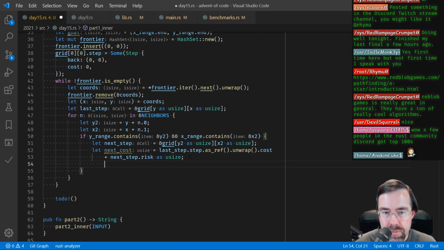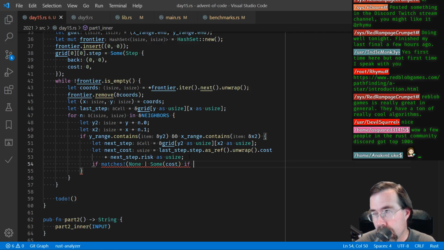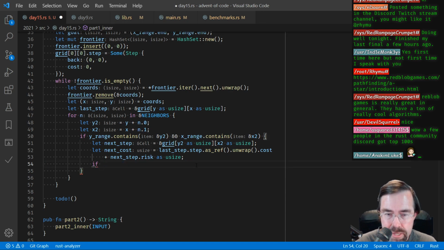Okay, if matches, I think, none or some cost if... Can I use like if here? I don't actually remember. I'm not going to do it with matches then because I can't remember.